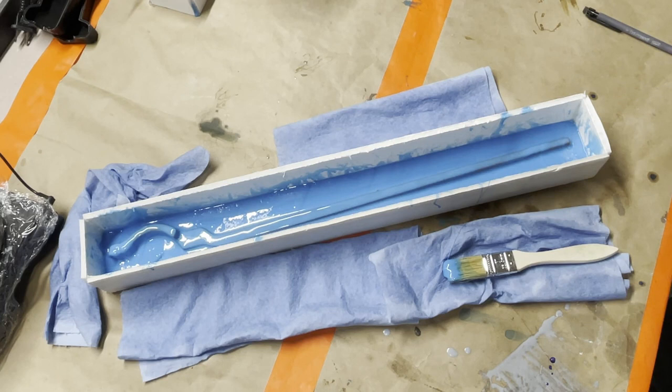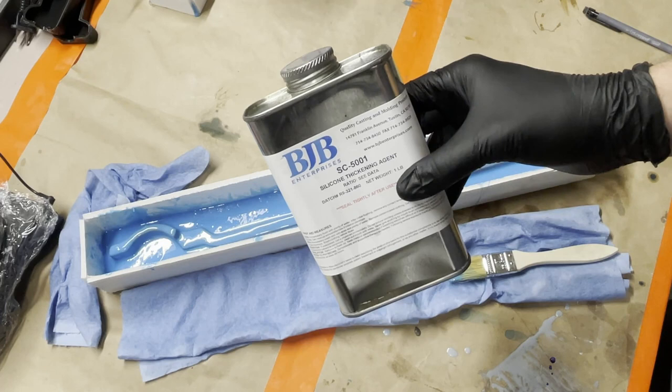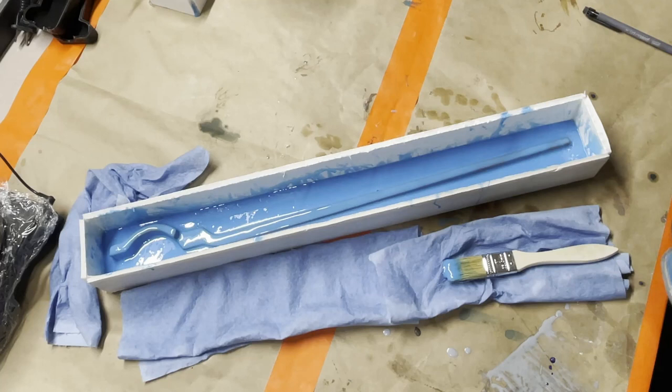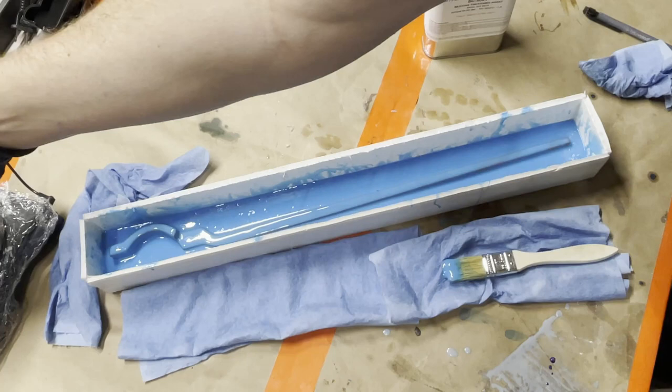And while that's sitting for a little bit longer, I'm going to show you the stuff that I was talking about earlier. So this is SC5001, or 5001, whatever you want to call it. This is the silicone thickening agent from BJB Enterprises. For what we're going to do, we're going to mix somewhere between 2 and 5% by weight, depending on what you're going for. And while we were waiting, because again, I can't really show you, I already put the part A that we're going to use in here.